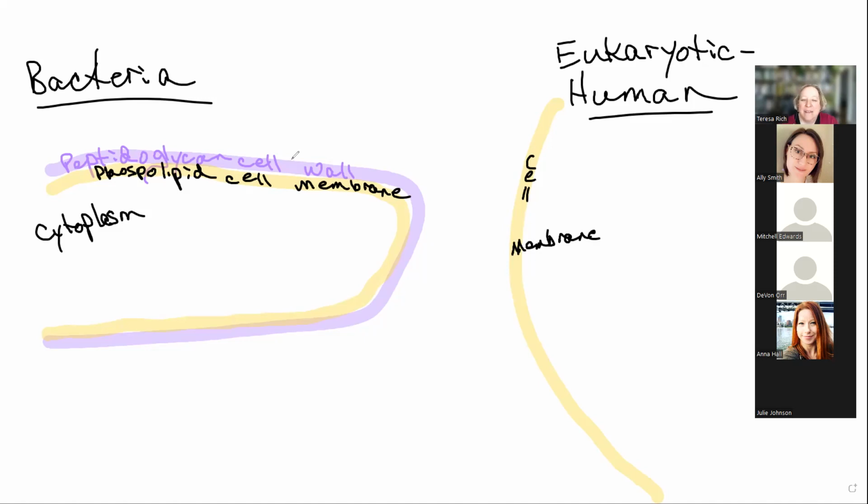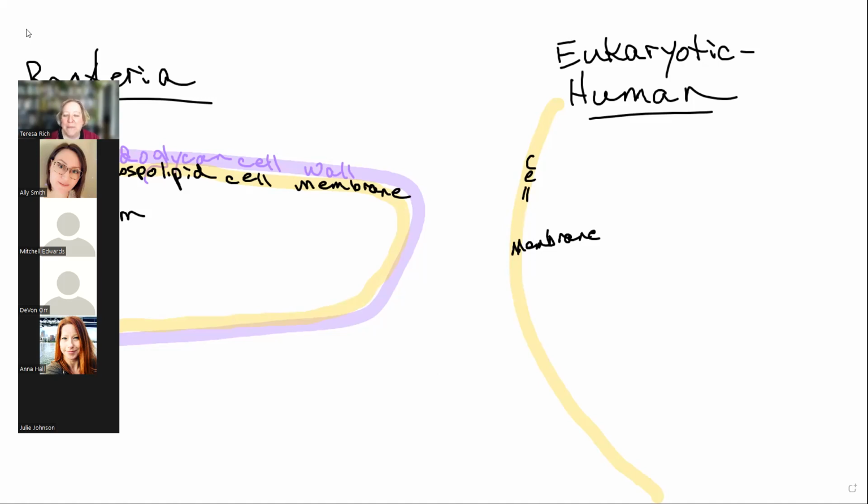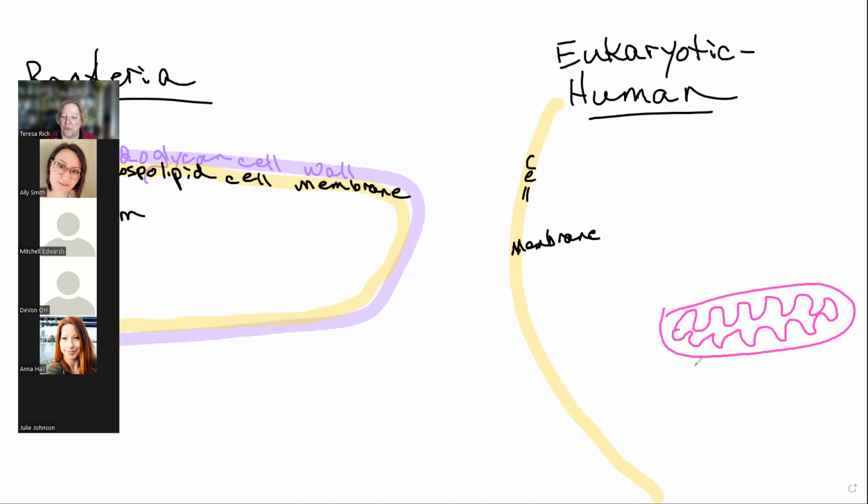Okay. All right, what are some other structures? The human eukaryotic cell is going to have a mitochondria. Oh, okay. Yep. Let's go ahead and get a mitochondrium up here. I'm going to do just one. Okay. So it's got an outer membrane and it's got an inner membrane that's got these funky folds. Okay. What does the mitochondrium do for the eukaryotic cell? Package energy. Very good. And makes the bulk of the ATP.